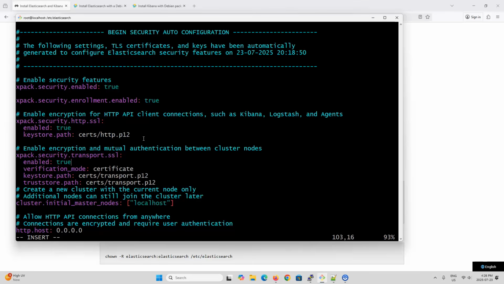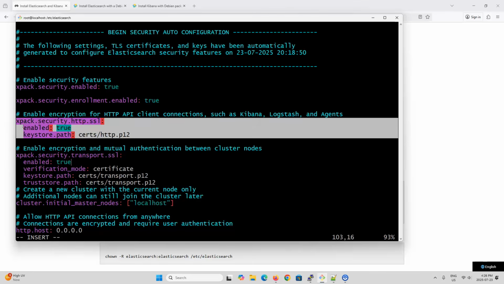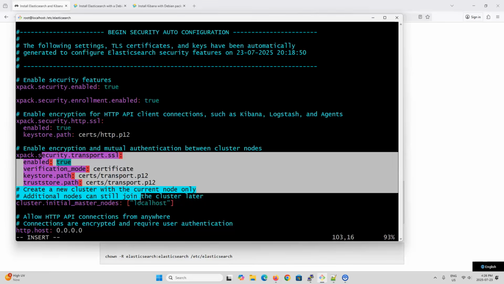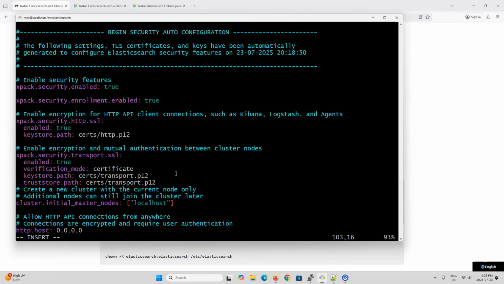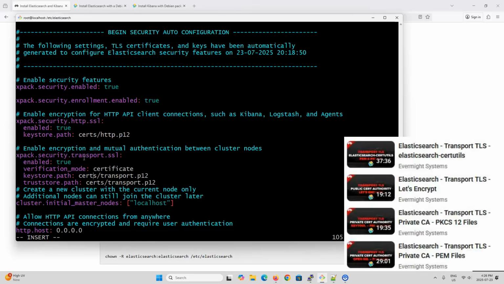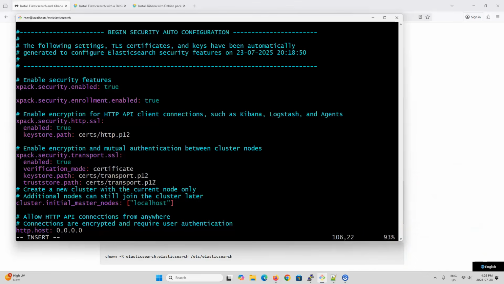In terms of SSL, this is for the REST API, and these settings here are for inter-node communication, for various nodes to communicate with each other within a cluster. Now we have many different videos in our members area that talk about different ways you can configure these if you want to. But for now, I recommend just using the TLS certificates that Elasticsearch has made for multi-node clusters.